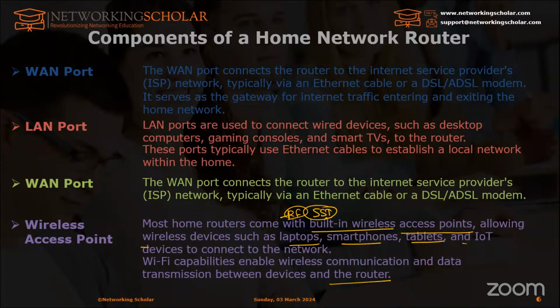So the wireless capability also helps devices communicate with each other. If you have connected a desktop, a smart TV, and a gaming console, and you want to access something, suppose you have some files on the desktop, you can access them by using a wireless device. Suppose you have a laptop here and it is working. Let me show you.